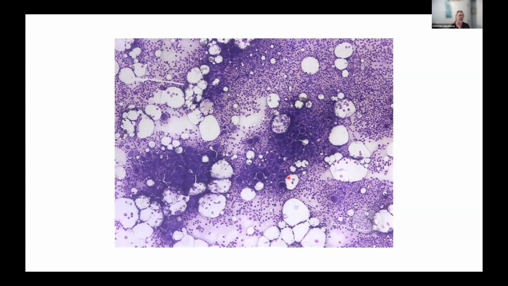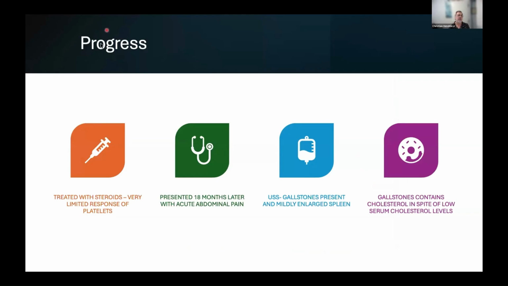And you can also disagree. So please, if you think something is not right, say so, but this is the patient case. So what happened? Let me move that out of your way. The report said this looks like an empty bone marrow, that was the wording used, and most likely ITP. The patient was treated with steroids, but he had very little response in the platelet count. And that was his story. He had the bleeding nose and nothing else.